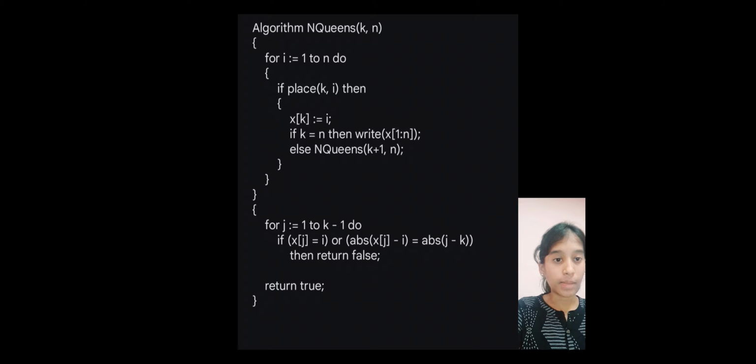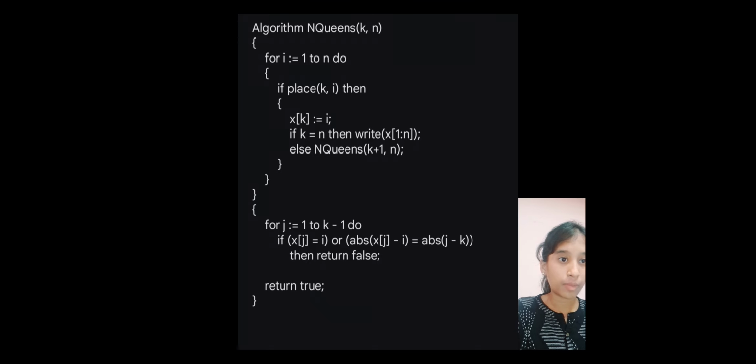Let's see the algorithm explanation. Firstly, you are trying to place n queens on an n by n chessboard such that no 2 queens are in the same row, no 2 queens are in the same column, and no 2 queens are on the same diagonal. Coming to the function, NQueens(k, n) tries to place a queen in the kth row, using one-based indexing, for a board of size n by n. After that, in the second line, it tries placing the queen in every column i from 1 to n in the current row k.